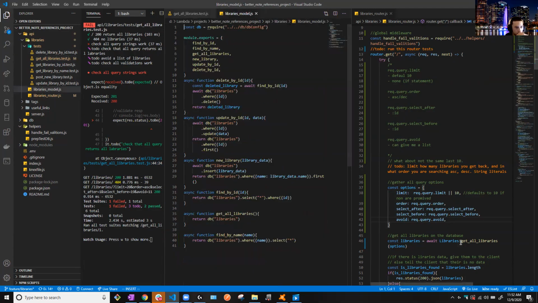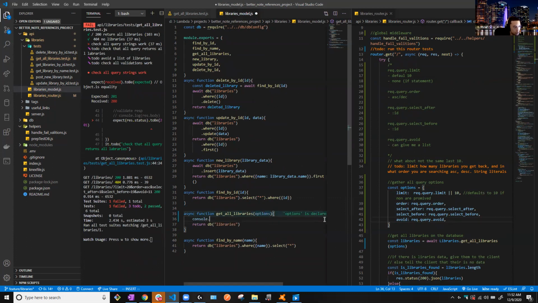Here's the model. Get our libraries. Getting options. So log options.